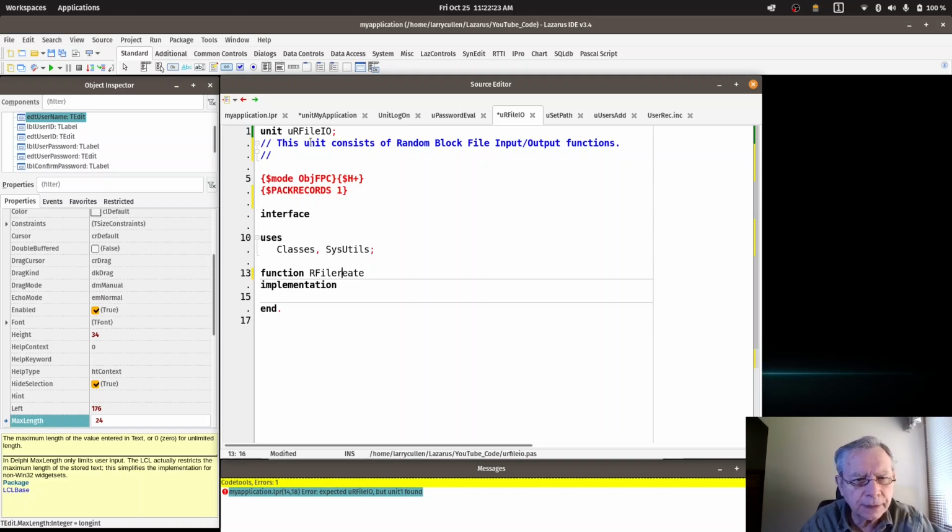And if I spelled create properly, that would be good. Okay. And the only parameter that we pass in this is a string, and it's the path file name of type string. And that's the end of that. And it is a Boolean function. In other words, it returns true or false. So it's Boolean.